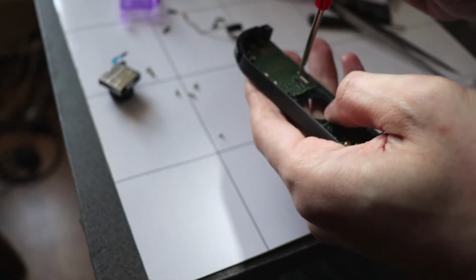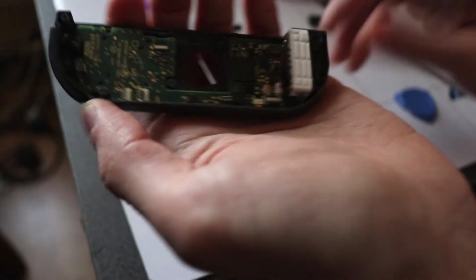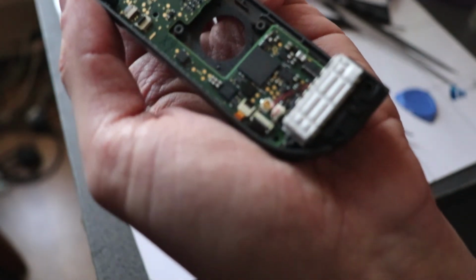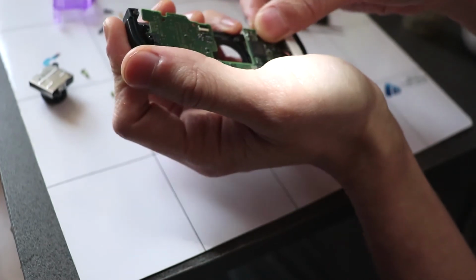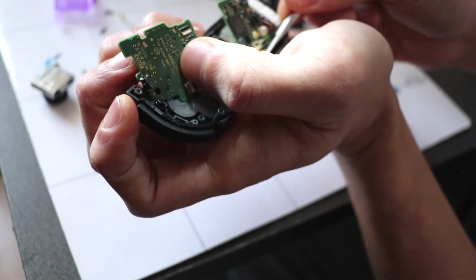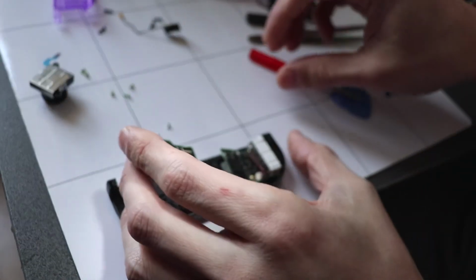Okay, so now the motherboard is exposed, we can get rid of these two screws. And this is a little bit different because it has two more ribbon cables at the bottom here that we need to disconnect. So it's a little bit difficult to get these out. There's not a lot of room to work with. There we go. Now we can pop the whole motherboard out.